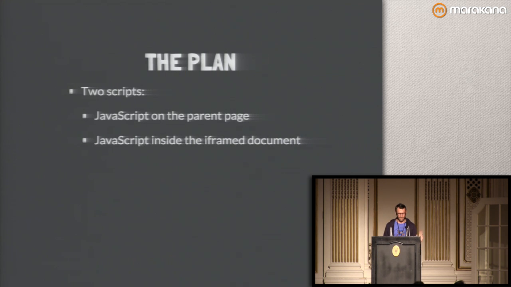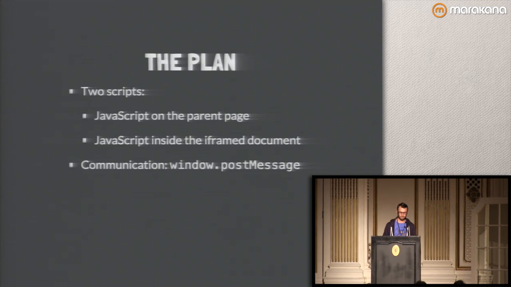So the plan, the setup, is this is going to require JavaScript executing in two environments. We're going to have JavaScript on the parent page, and we're going to have JavaScript running inside of the iFrame. And between the two of them, we're going to solve all these problems. They're going to talk to each other.